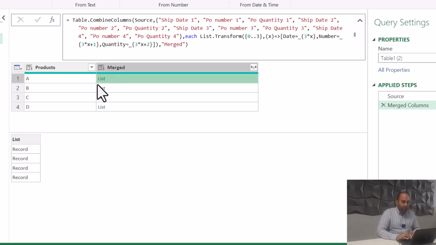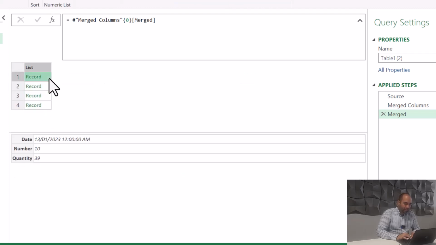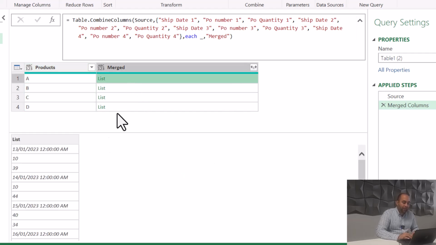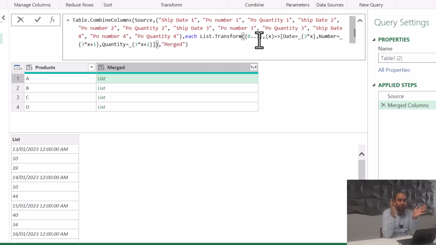In the result table, if I open this list, this is for the first shipment, this is for the second shipment, for the third, and for the fourth shipment. So back to the example here, the result of each underline would be the list including all data, but by using this formula, I convert it to a list with 4 items. Each item is a record including these three values: date, number, and quantity. Date is the first value. This is a number, and this is a quantity. Then for the next one, this is a date, number, and quantity.